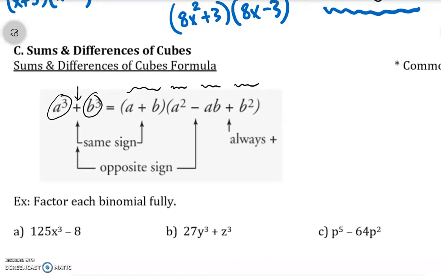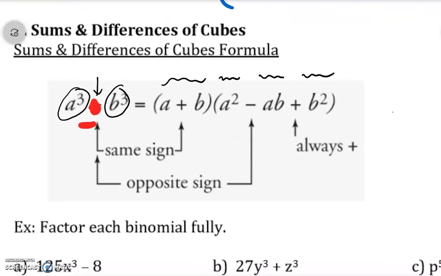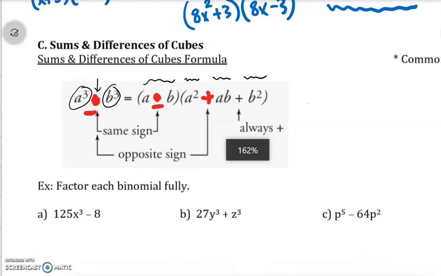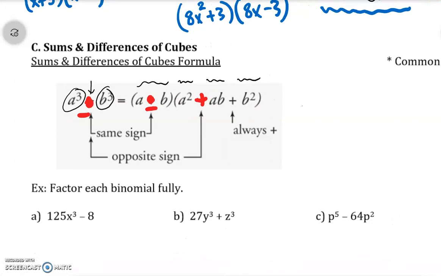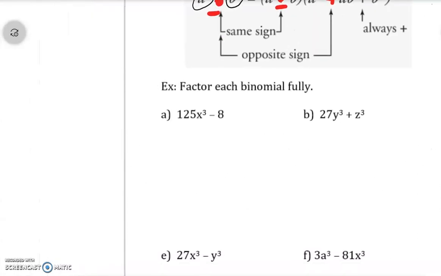Now, what if we have a difference of cubes? Well, a difference of cubes means we would have a minus sign there, right? That would mean it's a difference. Well, the first sign is always the same. That means now it's a minus b, and then this is always opposite. So instead of negative, that would become positive, and this is always plus. Okay, so same, opposite, always positive. But it's factoring out the exact same way. So it's either a sum or a difference, and you are essentially just changing the signs, which is the only difference between the two.